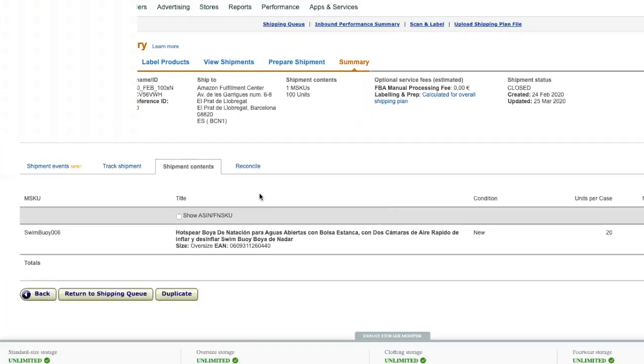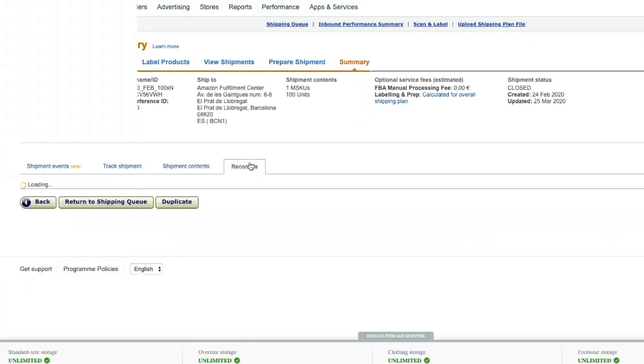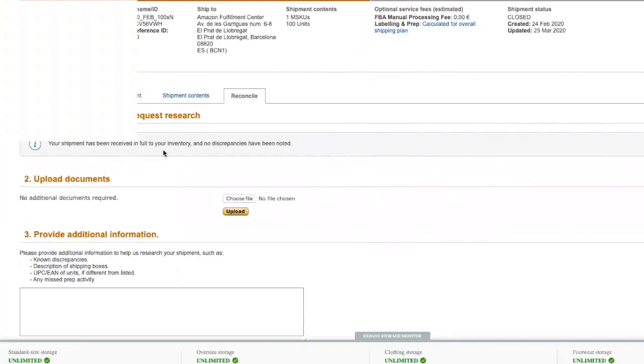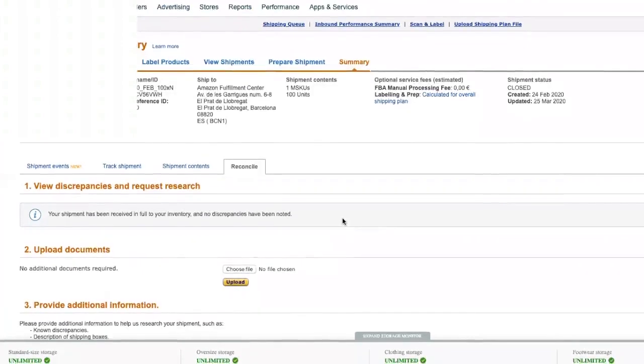But just so you know, if you shipped 100 and they got 10, then you'll have to go to reconciliation, and you have to prove it and open a case. If they rule in your favor, that they lost inventory, then they'll compensate you.